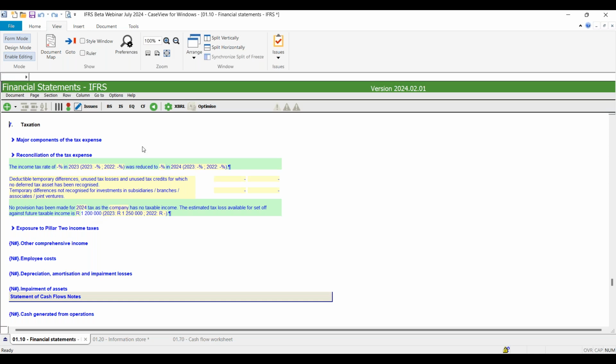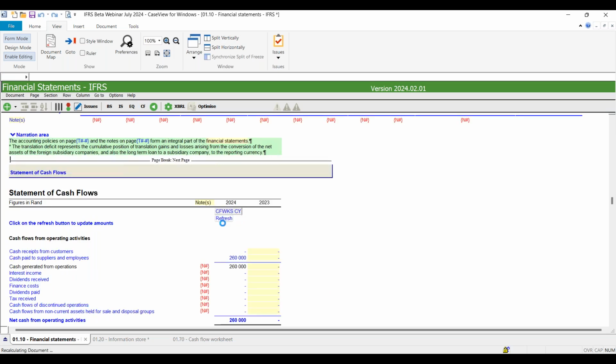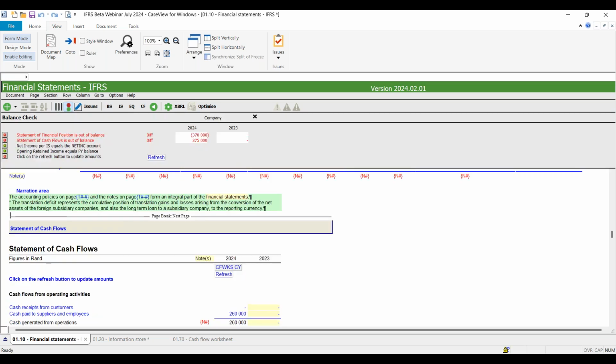So for the cash flow worksheet, and I'm sure everybody's very familiar with it, you have the refresh button here, and we also have the refresh button here at the top. And that is how we refresh the cash flow worksheet. So similar to this, we have two options now, and I'm also going to launch a poll. So think about how this will work best for you.